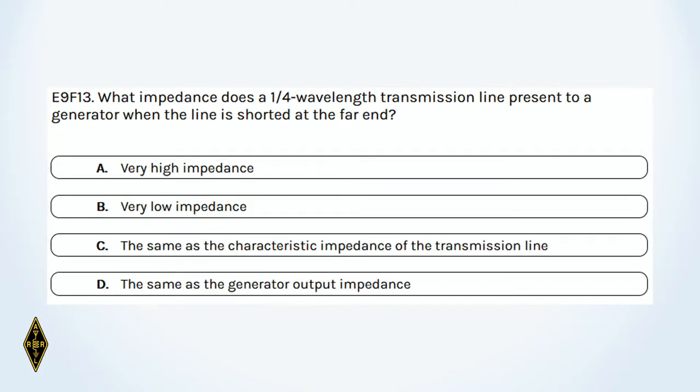And what impedance does a quarter wavelength transmission line present to a generator when the line is shorted at the far end? High impedance. A high impedance. You got it. See, you got this.